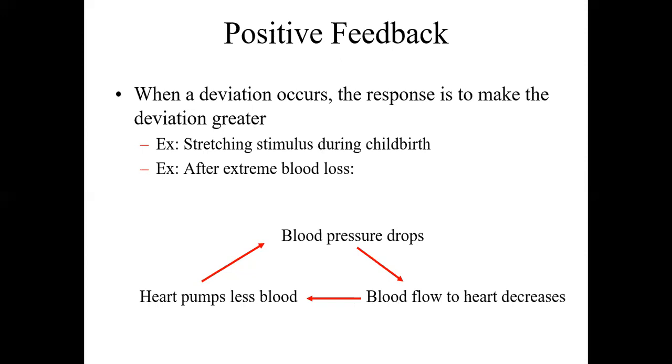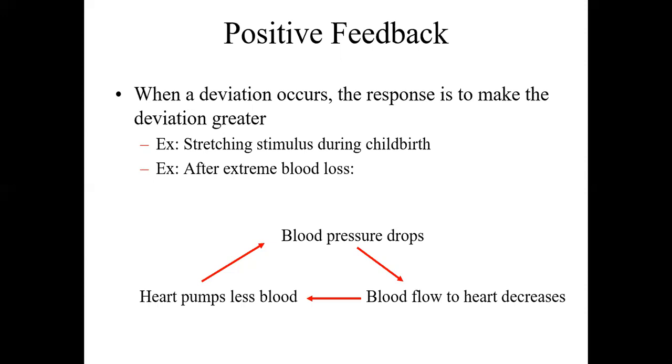So, for example, there's an example of stretching stimulus during childbirth. The idea is that as a child is being born, going through the process of birthing a child, the child starts to enter into the birth canal. It starts to push on that muscle called the uterus. When that smooth muscle detects a stretch, a push in motion, that uterus has a tendency to contract. When it contracts, it opens up the cervical region, it opens up the cervix a little bit, and allows the baby to push further into the birth canal.